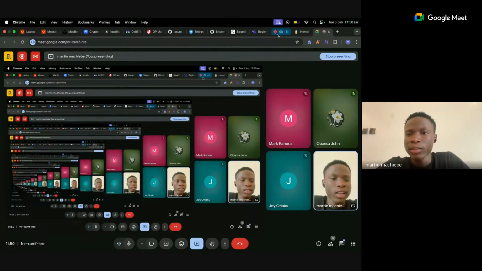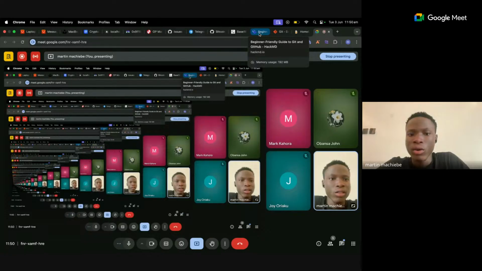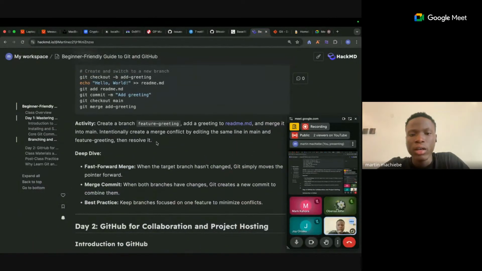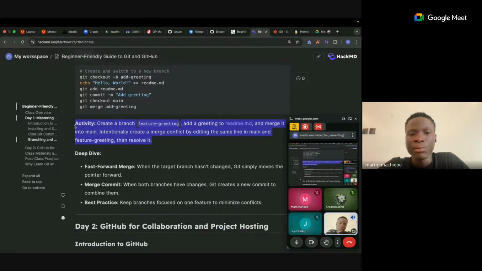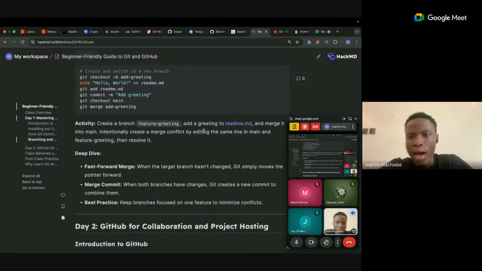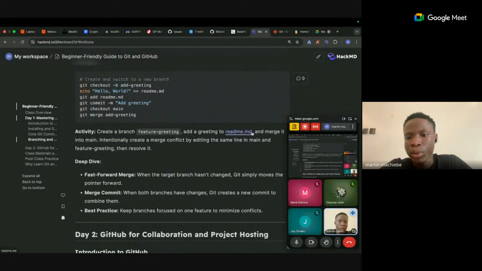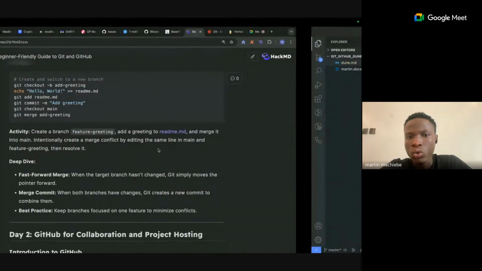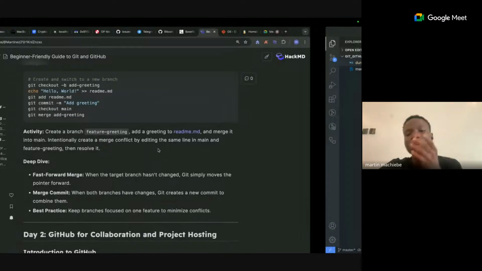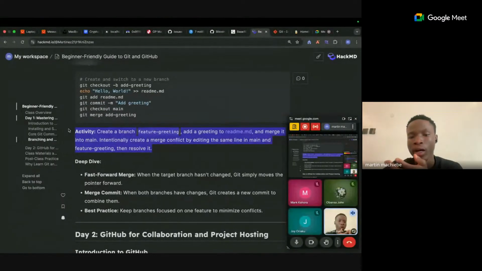So, what is your assignment now? Your assignment is to create a branch called feature greeting. Add a greeting to readme.md. So create a new folder, then create a new branch.